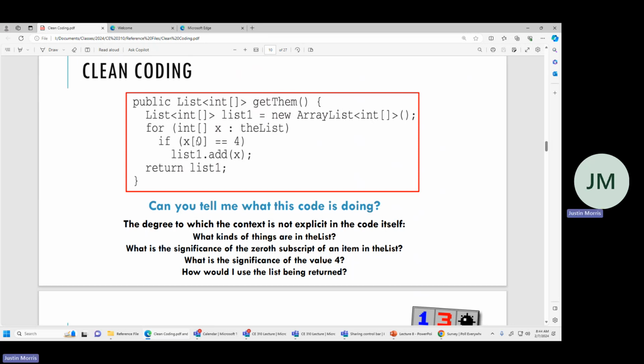Like, what is significant about the list index at 0? What is significant about index 0? What is significant about the number 4? So based on those things, we should call it get those things, right?